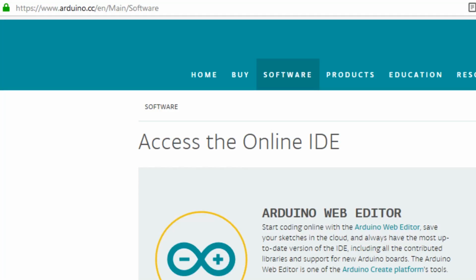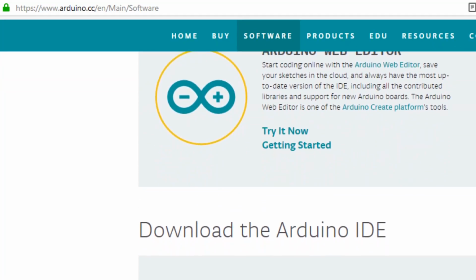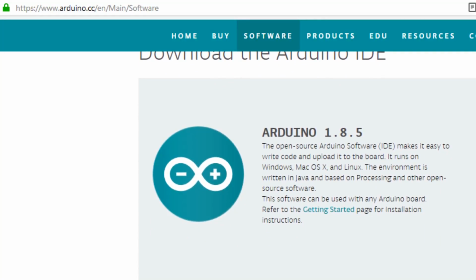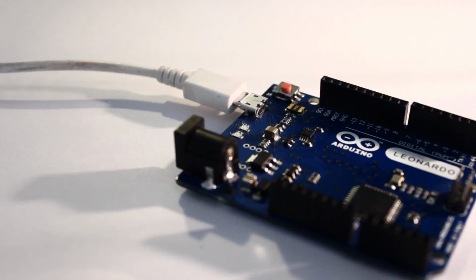You'll need to download a piece of software called Arduino IDE, which can be downloaded from arduino.cc. They also have a web editor, but for the sake of demonstration and ease, we'll use the software. Once it's downloaded, plug in the Arduino and load up the software.